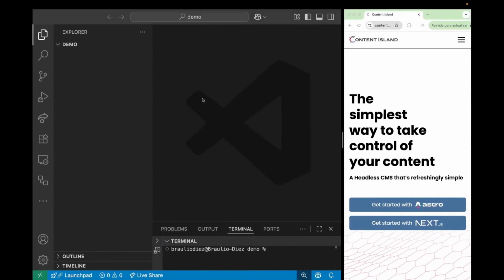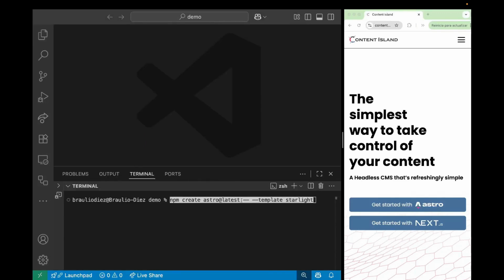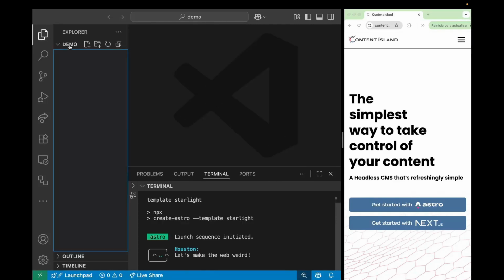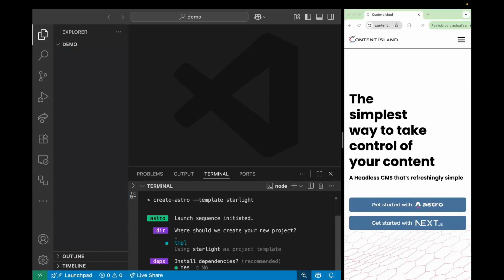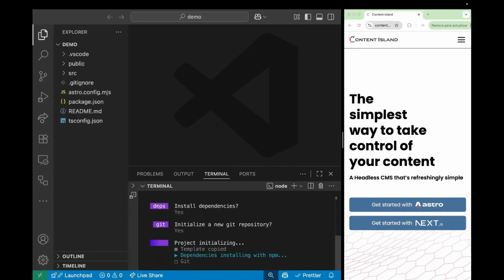So let's dive right in and build a project from the ground up with Astro and Starlight. Now let's hop into the terminal and run npm create astro at latest, template starlight. As soon as I run it, it throws me a few quick questions, like where to set up the project. Right now this folder here is empty. I tell it to spin it up right here in this folder, install the dependencies, and go ahead and set up a Git repo too, good call. And now it's off installing and building the project.